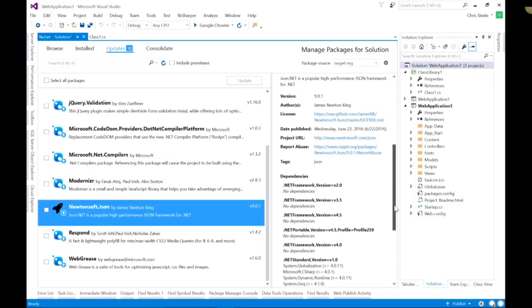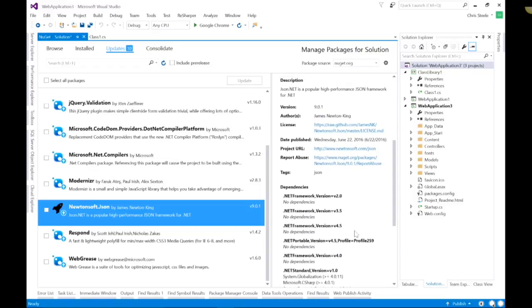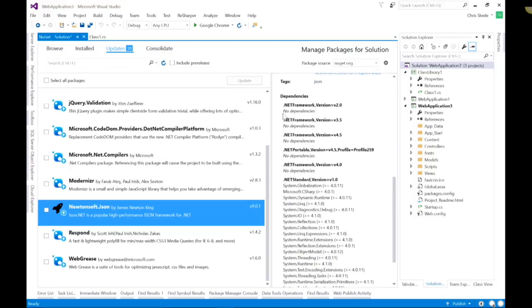It shows you all the information about the package, and then any dependencies. When you add this to your project, it's going to add all these other things to your project as well. That's where I was heading with the consolidate: it might give you suggestions saying you don't need this anymore because it's being referenced from this package that you have.